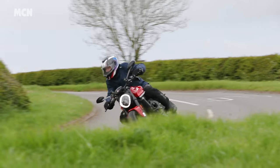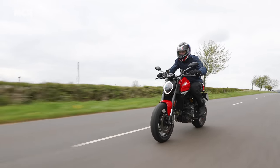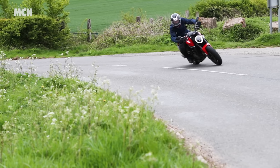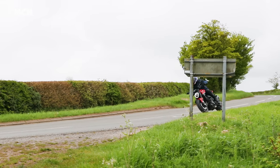The Desmodromic V-Twin has four valves per cylinder and makes a claimed 109 horsepower, which is close enough to rivals like the MT-09 and the 890 Duke. It also makes exactly the same amount of torque as the MT-09, but delivers it a little bit earlier in the revs. Compared to the outgoing 821 model, the new Monster's peak torque arrives 1,250rpm earlier, which makes a real difference. The bike's more flexible, there's easier access roll-on drive, and because Ducati have used sensible road-biased gearing, it's really, really perky. You can be in any gear, stop worrying about revs, and just get on with riding.